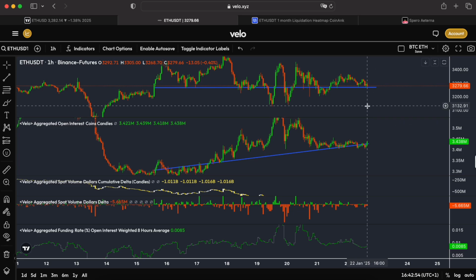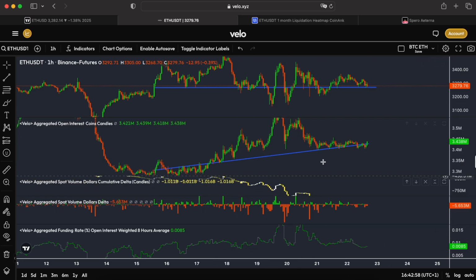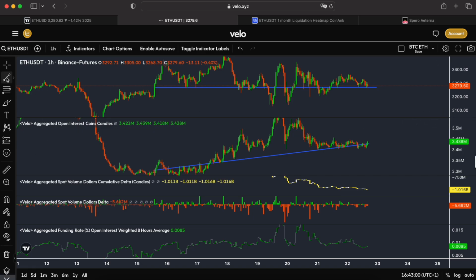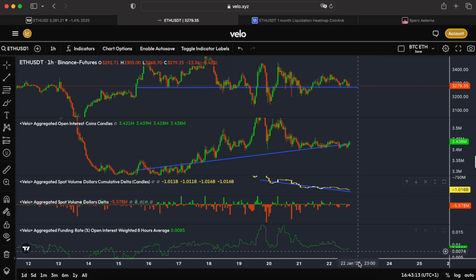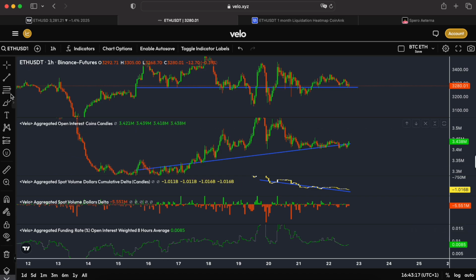Now, depending on what type of leveraged positions are entering the market is basically what decides which direction we flush. And for that, we have to look at the funding. Ignore these two. This is just the spot volume, but as you can see, that just underpins that price is not moving. Spot volume is doing absolutely nothing. It's going down even. So no one is basically buying spot. Or in the net sum, no one is buying spot. That is the correct terminology to use in this scenario for this chart.